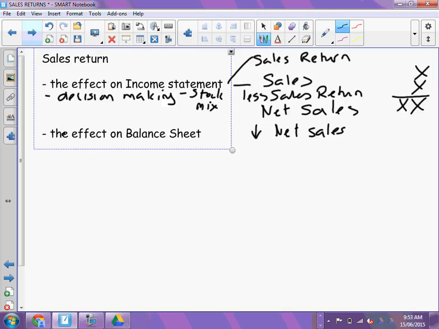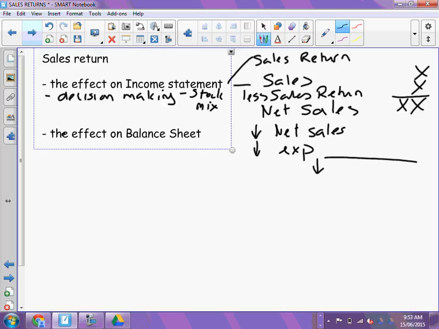So we're doing this effect now. It decreases net sales. It also decreases our expense on the sales return, but which number will be higher? The net sales figure or the decrease in expense figure? The net sales figure will be bigger because we'll always sell it for more than what it cost us, yeah? So the overall effect, if I think of our example, net sales went down by 6,000, but our expenses went down by 3,000, so the overall effect will be a decrease. It'll still be a decrease.